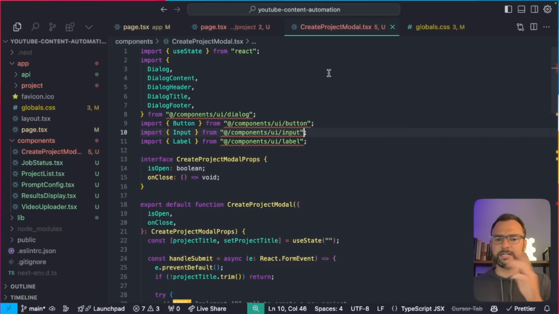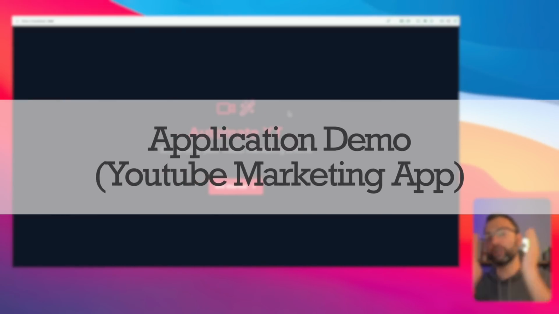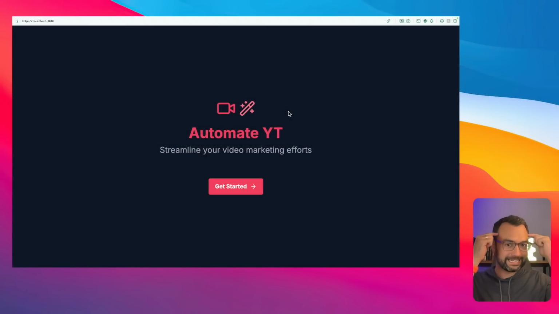And as a quick sneak peek, I just want to show you how I've used Claude on my own more advanced version of this project. So let me just show you a quick demo of what it looks like. All right, guys, so here's the project that I've been using Claude a ton to help me turn an idea into a real world full stack application that I'm eventually going to turn into a course for you guys.